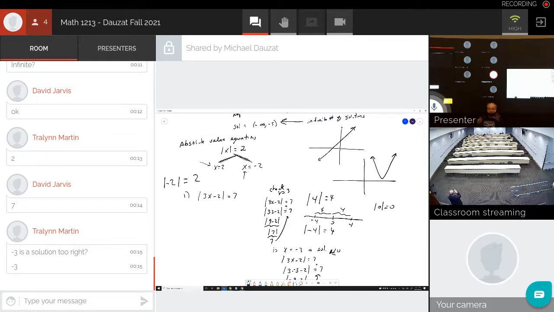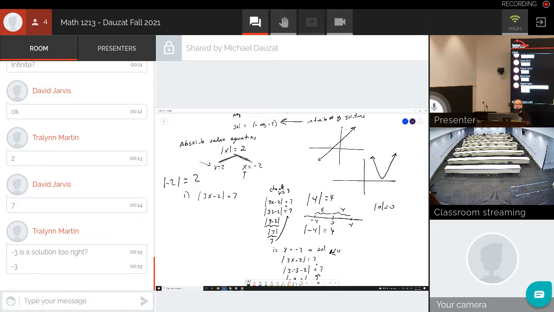Okay? So it's very easy. Listen carefully. Here's what you do. Always make sure that the absolute value expression is by itself. And it is here. See that? The absolute value bars are all by themselves. You have what number on the other side? 7. So that's what I want to make sure I have first: the absolute value expression by itself. So I'm good so far. And then I'm going to split it apart. Once you see the absolute value bars by themselves, you're going to split it apart.